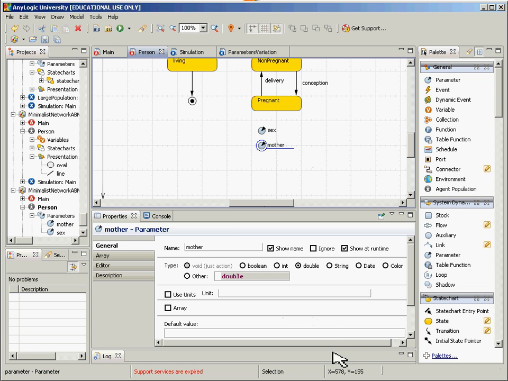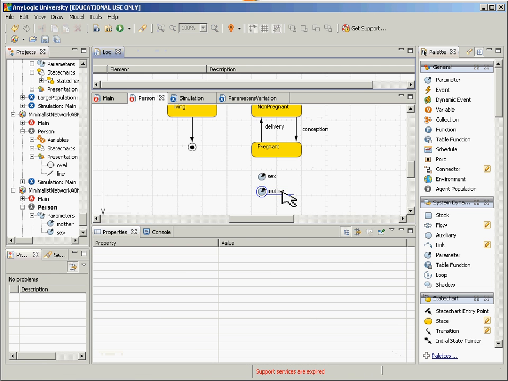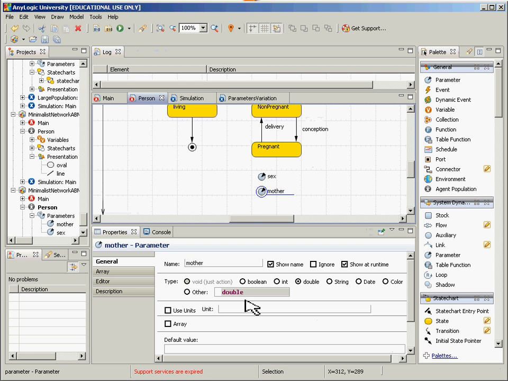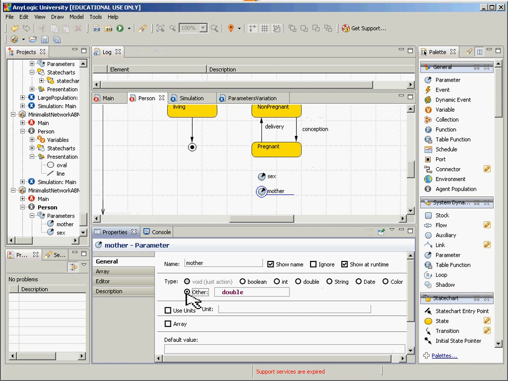Is this a Boolean? Is this a double? Is this a string? Is it a date? Is it a color, or is it other? So it's other, and person. It's a reference to a person.